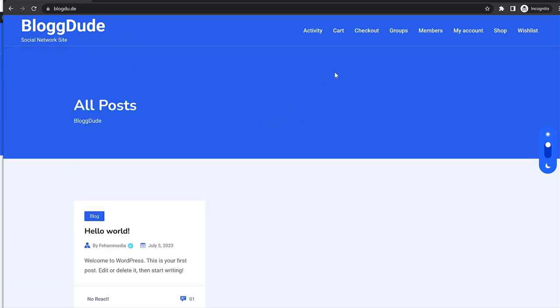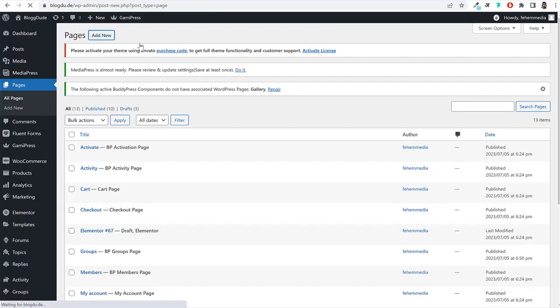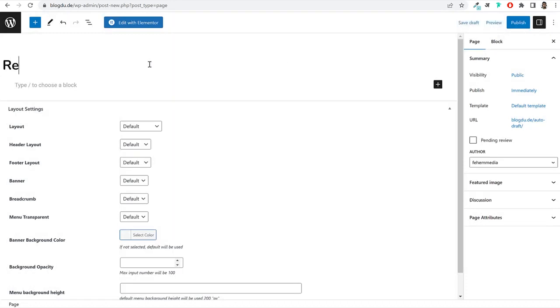Okay, so this is the page that they will see when they visit your website for the first time. Now the first thing that we need is for a new user, they must have an option wherein they can sign up on your website. But right now we don't have any option for sign up. So let's create a sign up page first. So I'll come back to dashboard, click on pages and click on add new. And you can name it anything. I'll just name it register page. So under title, I'll type in register.